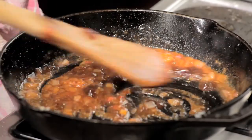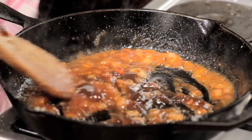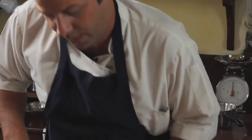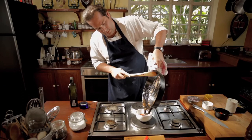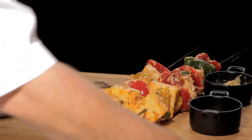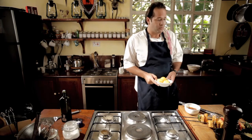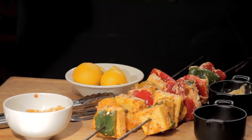It's now reducing into quite a nice thick jam. I'm going to decant that into a suitable container, getting all the nasty scrapings around the edge — that's where all the flavour goes. There I have my chilli ginger jam to go with the skewers. I always take a couple of lemons to the barbecue — always, always, always. Because everything deserves a squeeze of lemon: whether it's chicken breast, pork, fish, or even beef.